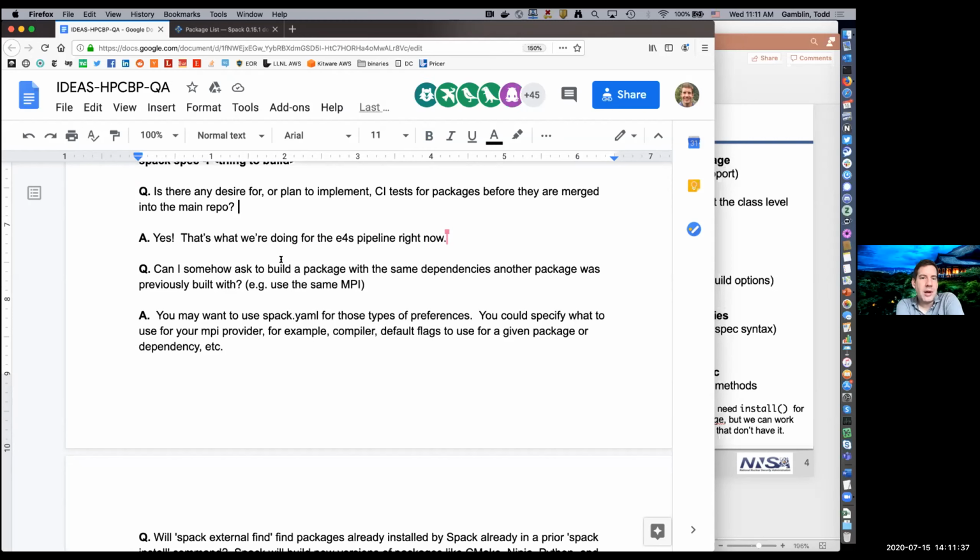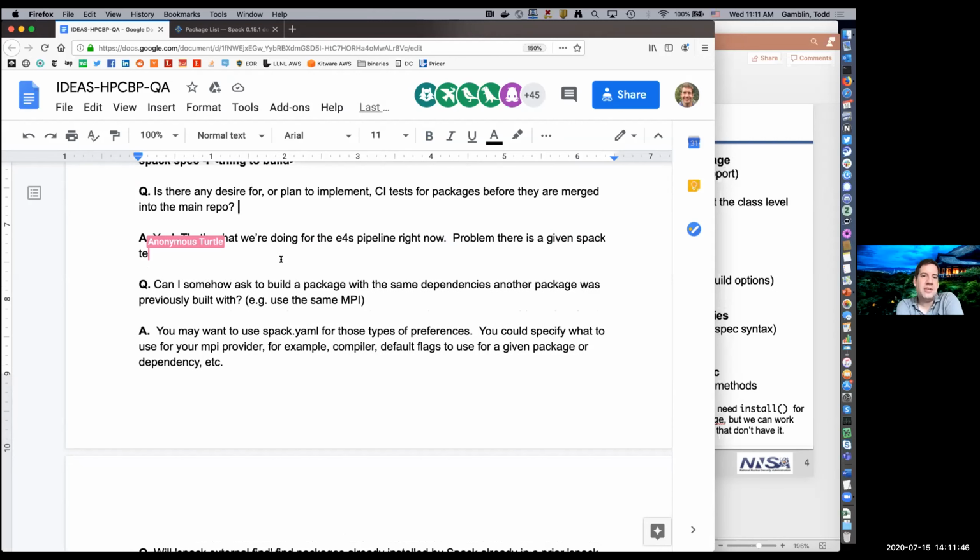The obvious problem there is that one Spack template, you could build a million different ways. And so what we will likely do is test some subset of them, or maybe just the default Spack install HDF5, and hold up the merge if something goes wrong there. So we'll have some set of canonical configurations that have to pass for a package to build. And right now that's what's in E4S.